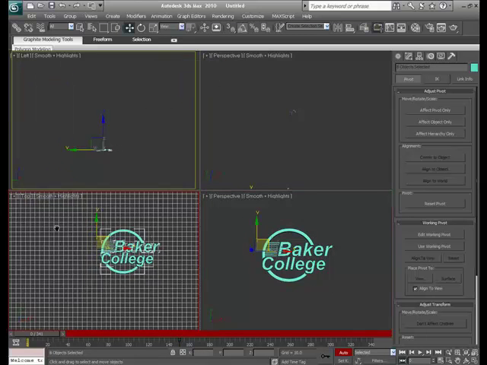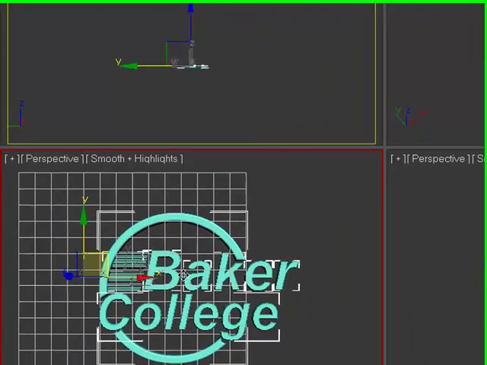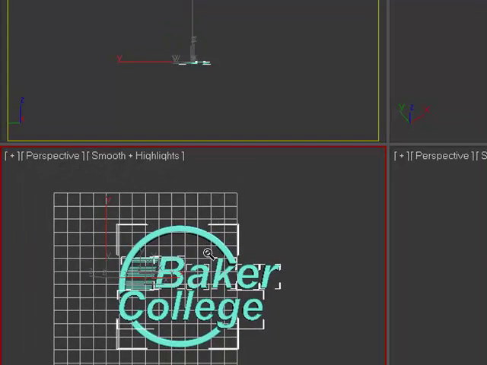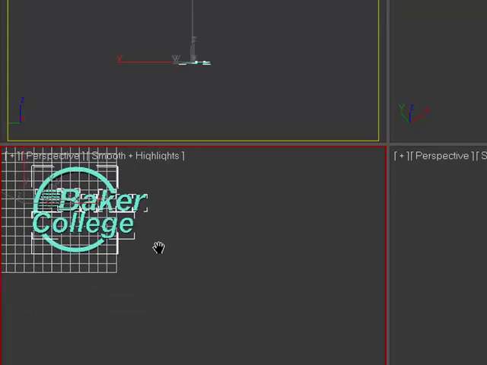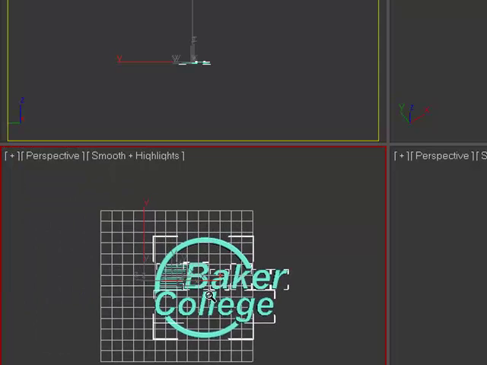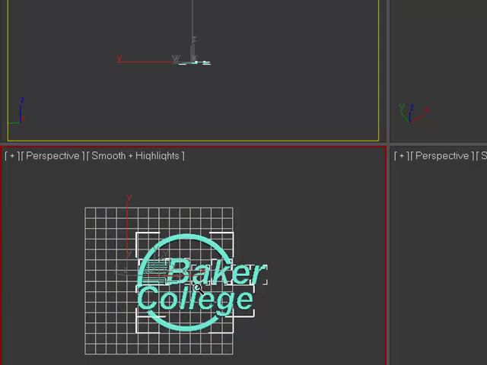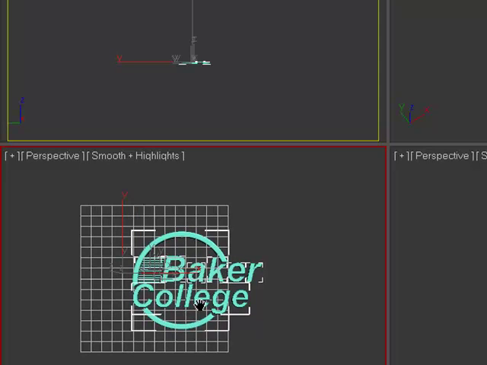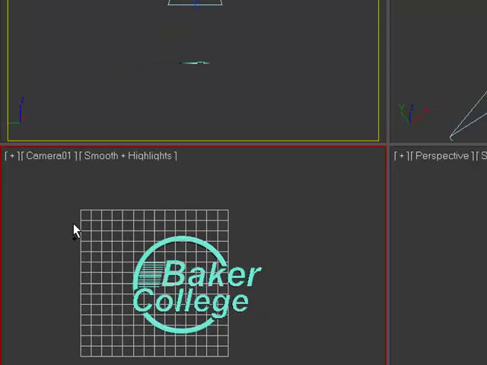So let's go ahead and use our top view and set this up as a perspective window. And let's just establish our camera position. If we wanted our logo in the corner, we could set it up in the corner, or we could have it in the center, or bottom corner. It just basically depends on the composition and where you need your logo to end up. We're just going to do something really simple in the center. This will kind of work out, and then I will create a camera, Control C, of that view.